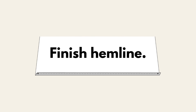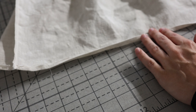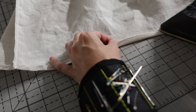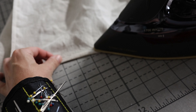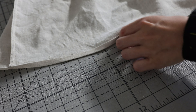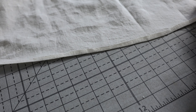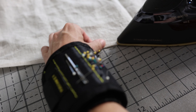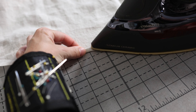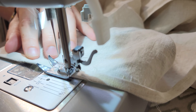We're back to our final hemline. This is a great time to try on your dress to make sure you like the length. If you need it shorter, you can cut the fabric shorter on the bottom tier or do a slightly larger fold on the bottom hem. We're going to turn that bottom hem up another quarter inch — remember we did a quarter inch in a previous step, so this is our second turn of a quarter inch. Pin if needed or just press really well with your iron, then stitch as close to the inner fold as you can reliably get.